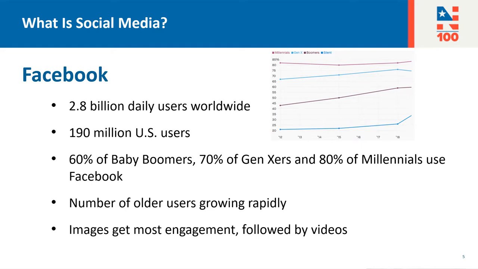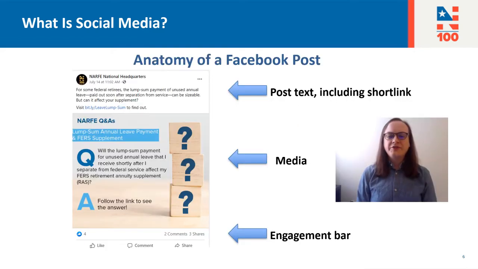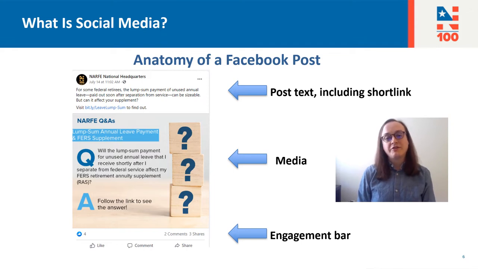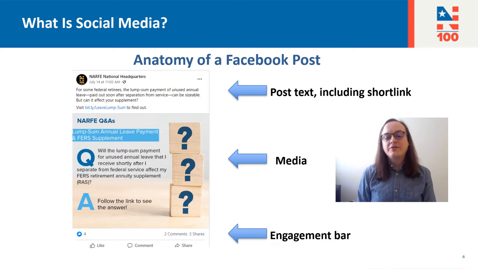On Facebook, posts that include images get the most engagement, followed by posts with videos. This is a Facebook post. At the top you'll find the post text, and you can see here that I've included a short link, which is basically a longer link from our website that's been put through an online service to shorten it for use in social media. In the middle you'll find the media, which could be anything from a graphic like this, a photo, a video, or even a link preview. At the bottom you'll find the engagement bar. Here you can like or react to a post, comment on a post, or share a post to your own page.